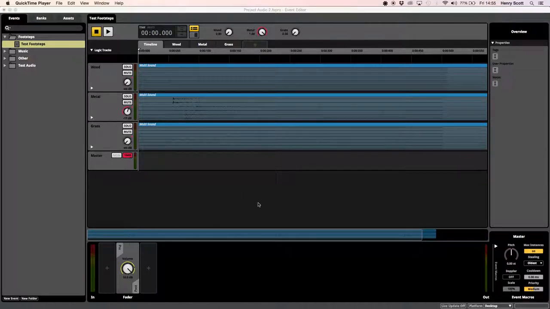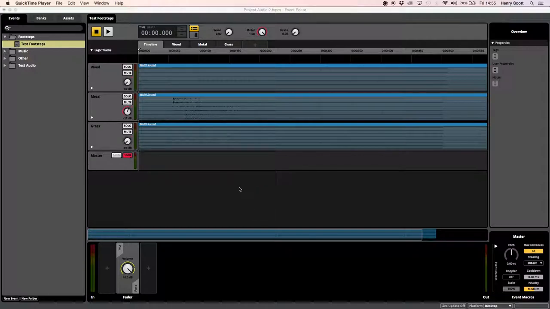So first, let's talk about signal flow. Signal flow is basically the direction your audio takes to get from the audio file to the output of FMOD and your speakers or your headphones or whatever you've hooked up to your laptop or your computer. So it takes into account what events it's going through, any buses which we might want to add, any effects we've added and so on.